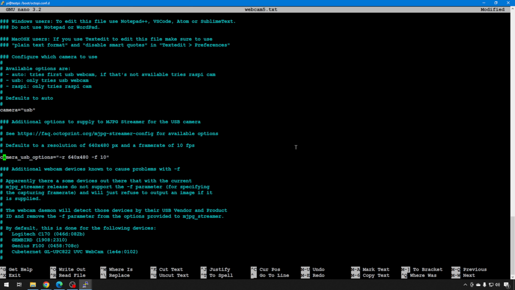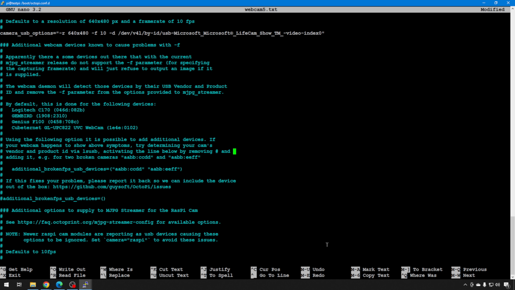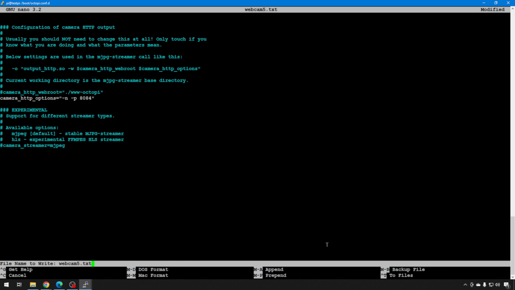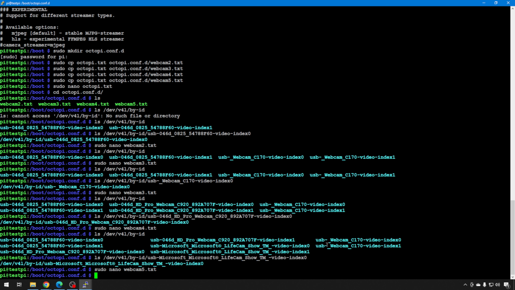Camera option -d. Paste in the device location. All the way down. Camera options. -p 8084. Control X, Y, enter to save. Now, all of our cameras are set up.